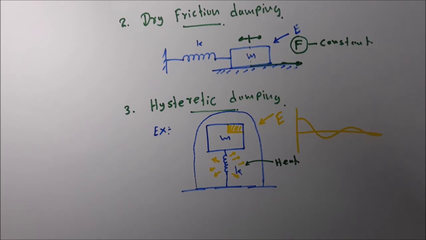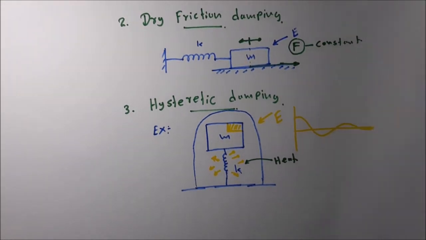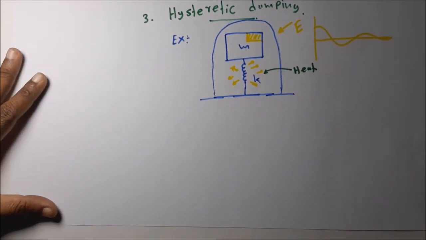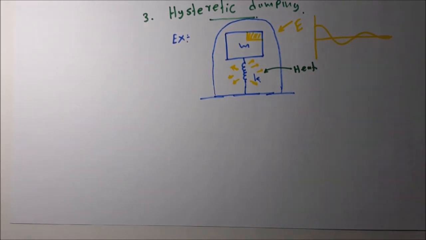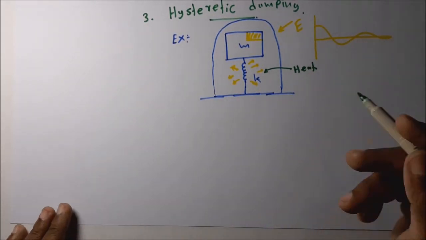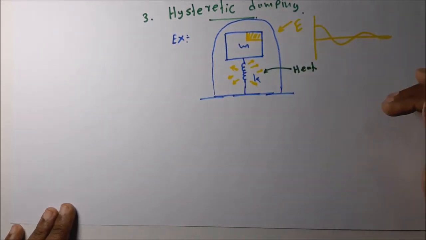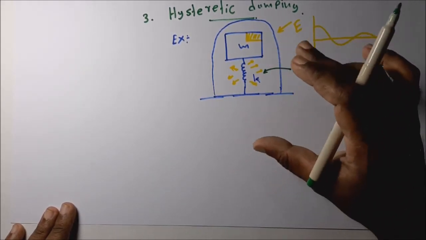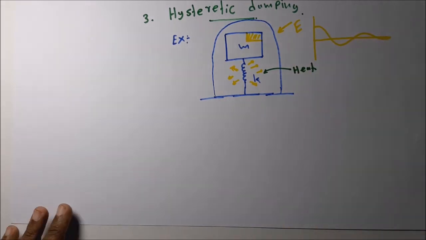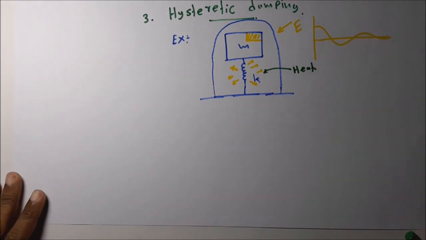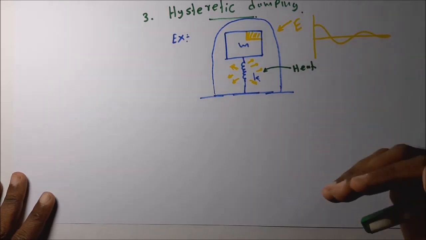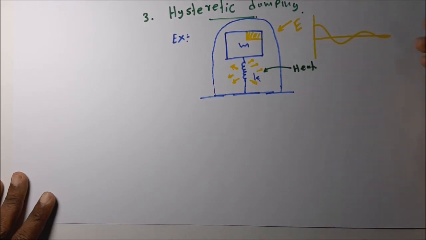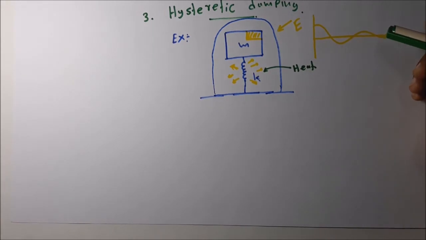Then the vibration energy reduces. Every real world system is associated with one or more of these damping methods. Mostly, in most cases, every system is associated with all three of these damping methods, not only one. Because of this reason, the amplitude reduces, and gradually the amplitude of the vibration diminishes.